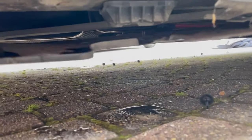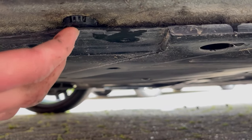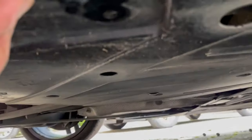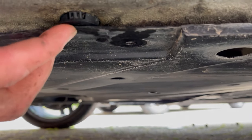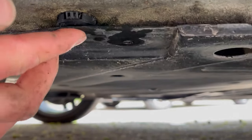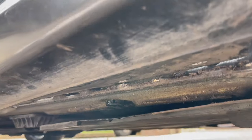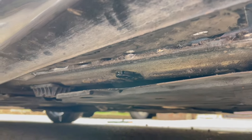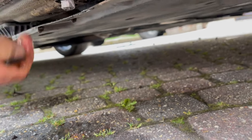Got some more of the water pouring out from earlier where it was all stuck on there. This is the first section where we're going to need to drill a little hole through, a little cut out. As you can see, when it's pressed up, there's not a lot of room for water to leave, literally none. And as soon as you've then got a bit of gunk on there, it's not coming out. Anyway, we're now going to repeat the same process on the second side. This one's still dripping. Where there's so much gunk, it won't even let this side drain. There you go, here's the click.